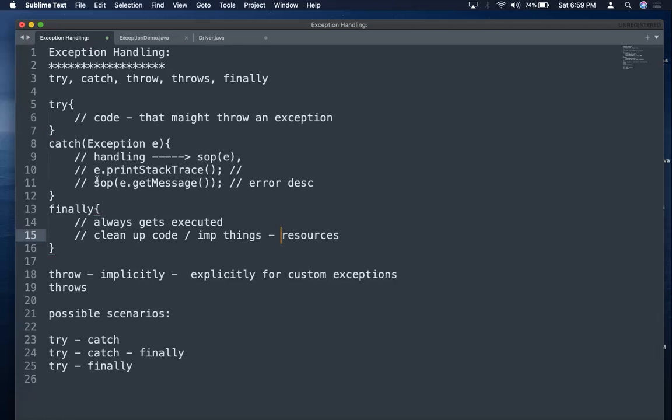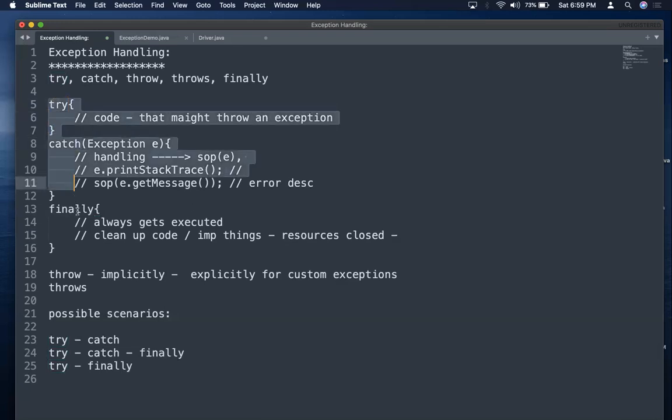Whenever you are using resources, we actually close them in the finally block. So before it gets abnormally terminated, at least those resources will get closed. Resource-closing code is what we write in the finally block.